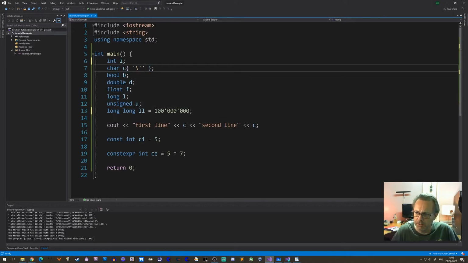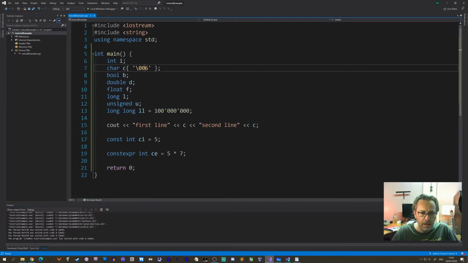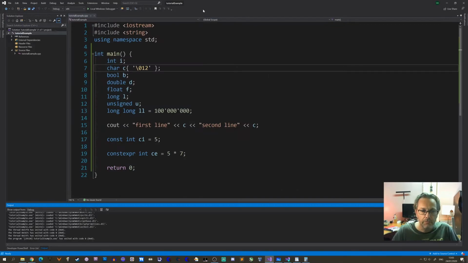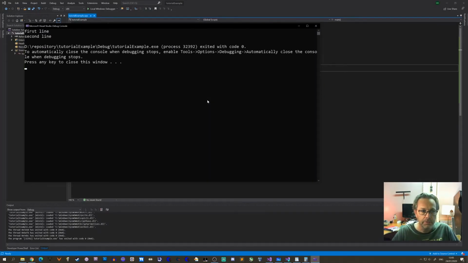That's all right. So we can add the single quote character to an integer to make it more readable for ourselves. But let's go back to character constant because that's what we were talking about. Of course, the same goes for a double quote. I can print a double quote that way. And I can use octal numbers. This is an octal number. If I do this, let's see what happens. It doesn't really mean anything, but 10. Yep, that's the new line. So I can also write it like that. And if I wanted to do the same thing for hexadecimal, oh, not that. I can do this, and that would assign hexadecimal A, which is 10 as well, resulting in the same new line.